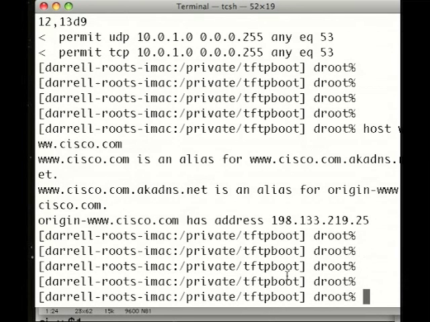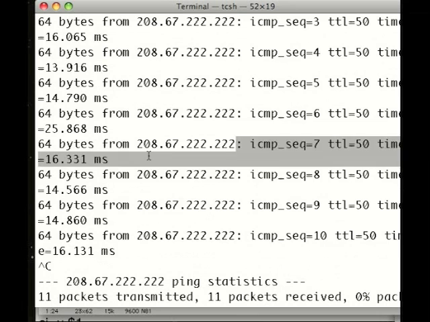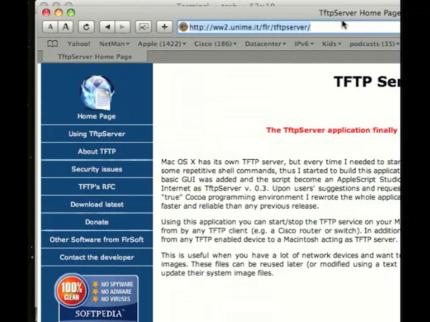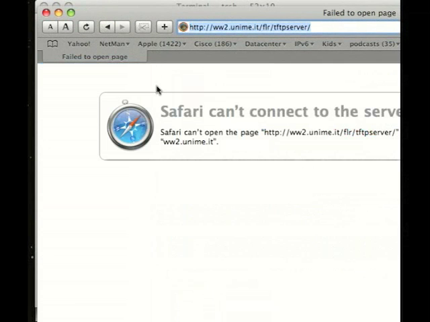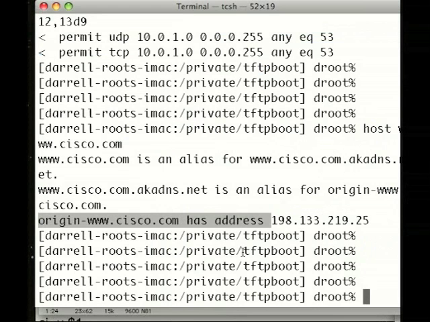Now I could ping that other IP address. Well, we already tested that I can ping. Now I know that DNS is working. Great. Now let me try to refresh this website. Not working. Why is it not working? Well, it's not working because my ACLs don't permit any web traffic at all. So let's go fix my ACL.